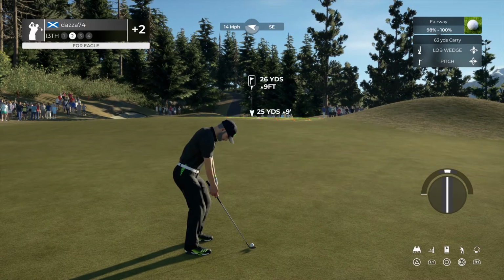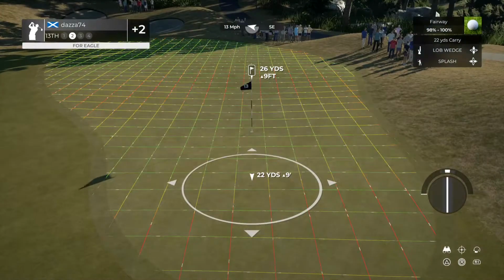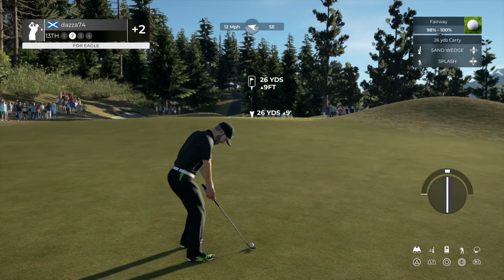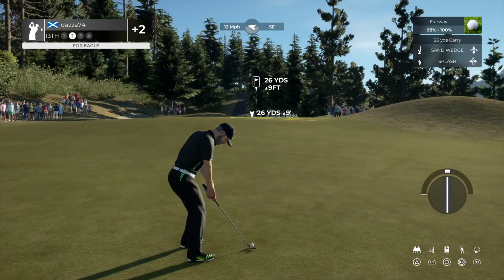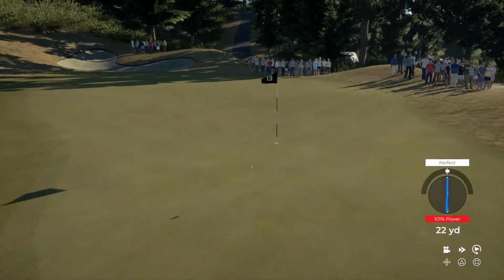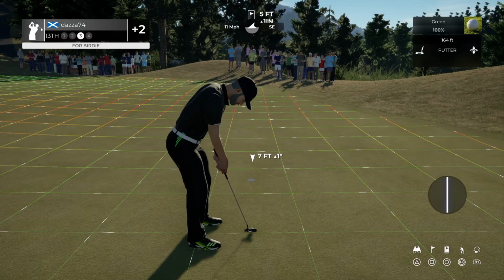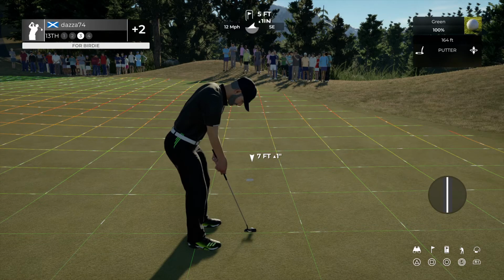What are you saying, Nick? Probably splash 26. Oh, got to watch that front. We actually don't want this spinning too much. I think the 26 could be actually pretty good. Maybe just a little bit of spin, but yep, nice. This one's just a 5-footer. And even this splash shot, I think is good. And the flop shots are just better.